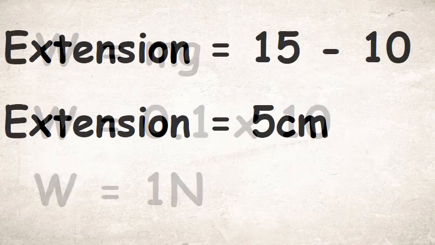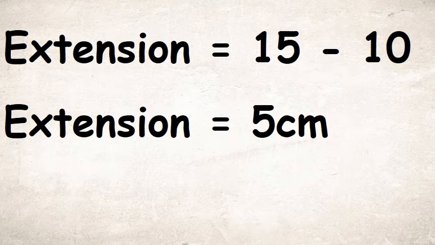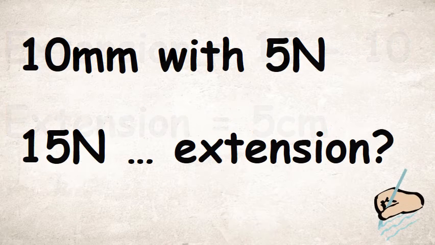We're also asked to find the extension. Now in the extension here, we just have to reason it out. So the original length was 10. When we put on the load, the length increased to 15. So if we simply subtract, that means that we have an extension of 5 centimeters in this particular case.